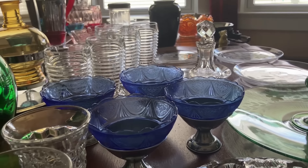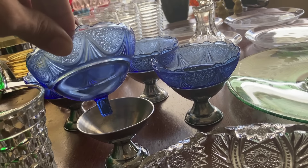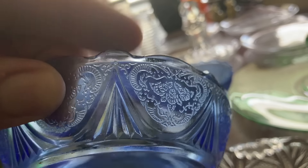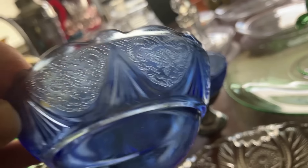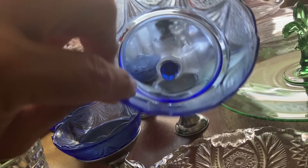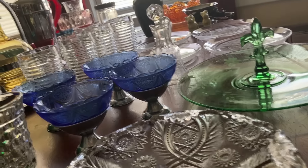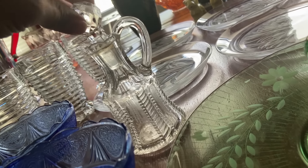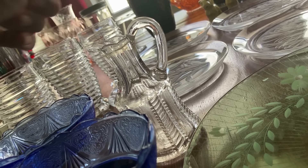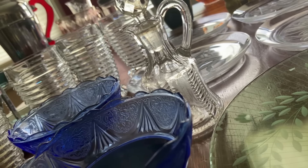We'll say either Macbeth Evans or Hazel Atlas — I didn't look them up. Well, if it's Hazel Atlas, then it's Ritz Blue. The little ice cream or sherbet dishes — that pattern reminds me so much of the little intricate patterns that Macbeth Evans did. Four of them with no damage, exactly how they were manufactured to fit down in their little chrome cups. There's also a little cruet there with some condensation inside of it — we'll leave it out and that'll get the condensation out, or stick a paper towel down in there.